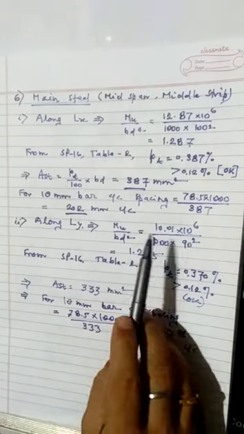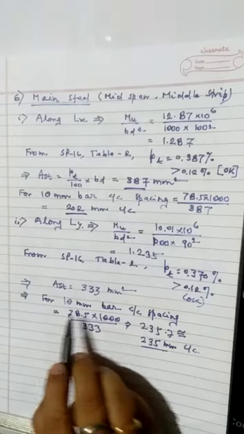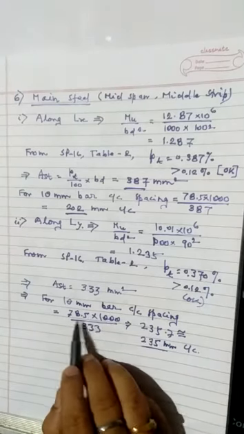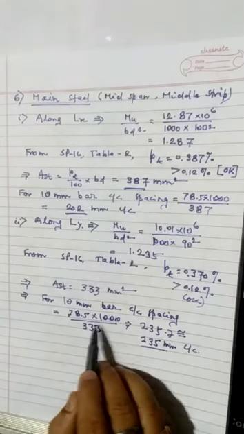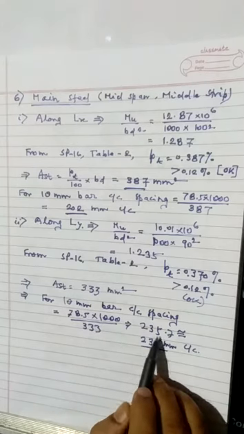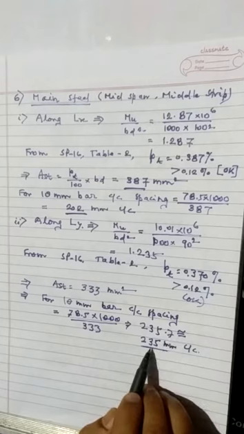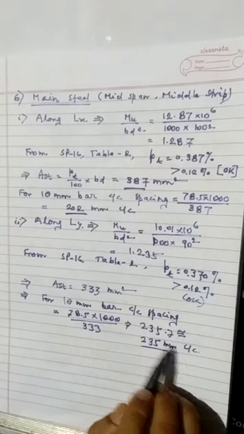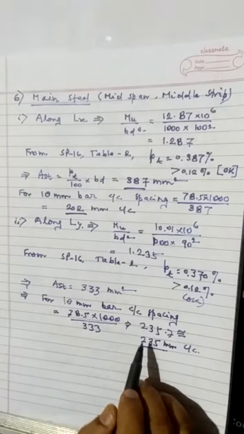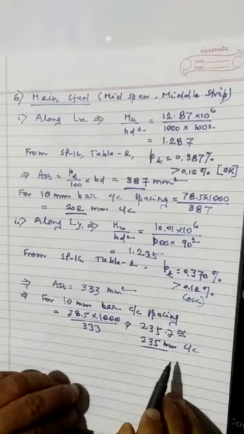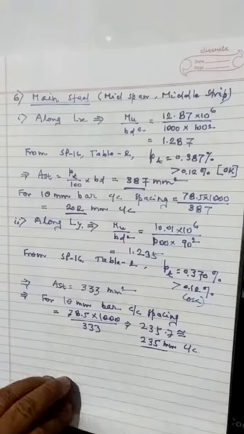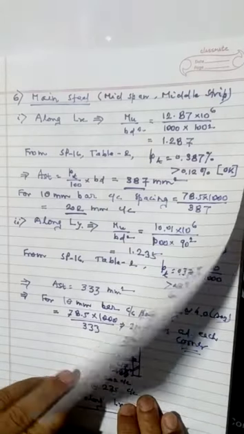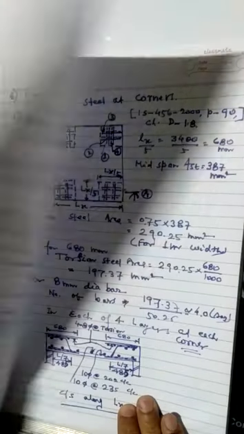Now the area of steel for this percentage in the longer span comes 333 millimeter square, as we have calculated in the shorter span case. So for 10 millimeter diameter bars, center to center spacing comes 78.5 into 1000 divided by 333, that is 235.7, which is roughly 235 millimeter center to center that we provide. So in the longer span we provide 10 mm diameter bar at a spacing of 235 millimeter center to center. This way we have calculated the main steel in the slab as per the IS code guidelines given at page number 90 and 91.